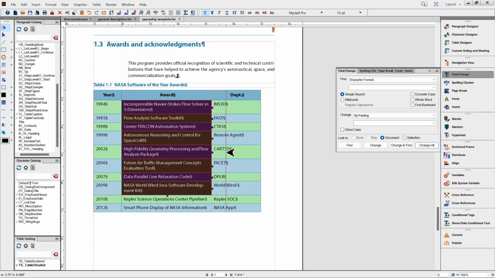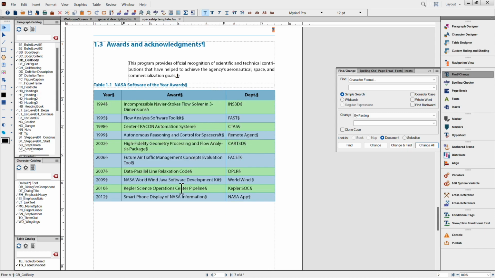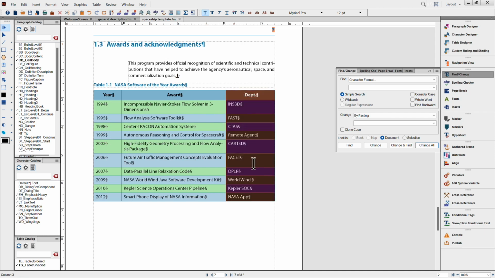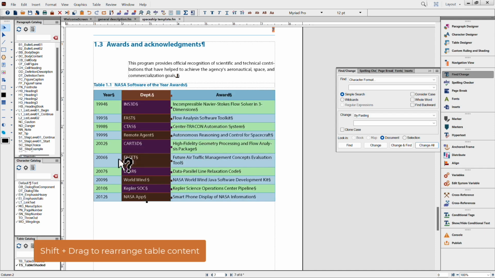And then I'm going to select this main column here and then just drag it so that it's about the same width as the page. I think that looks a whole lot better and was pretty easy. And speaking of drag and drop, do you know you can rearrange content in tables? If you select a column like this and you hold the Shift key, you can rearrange the content. You can do the same thing with rows.